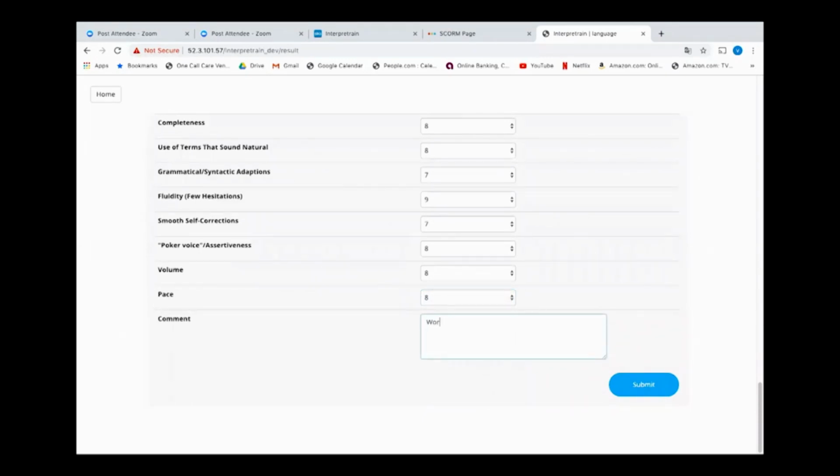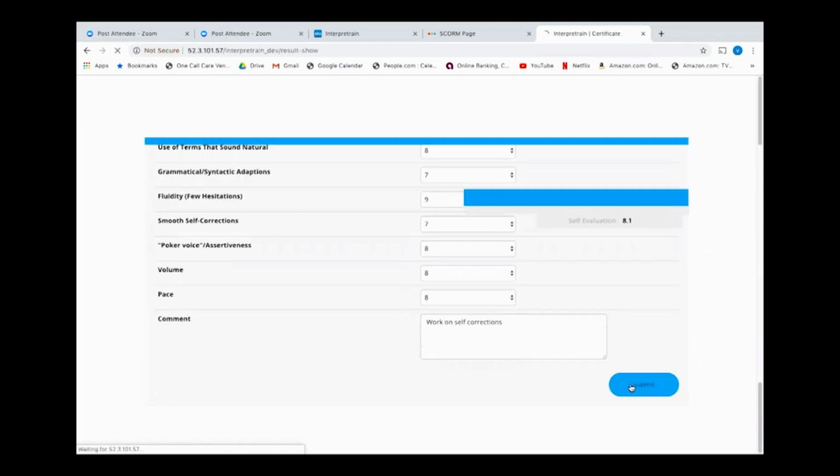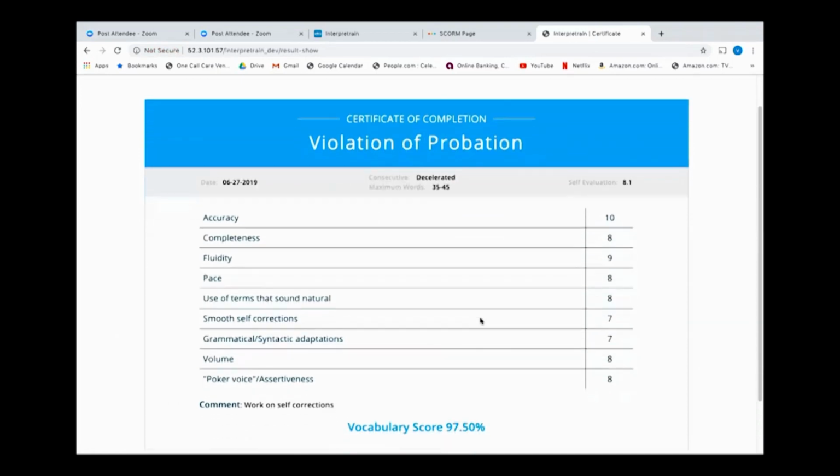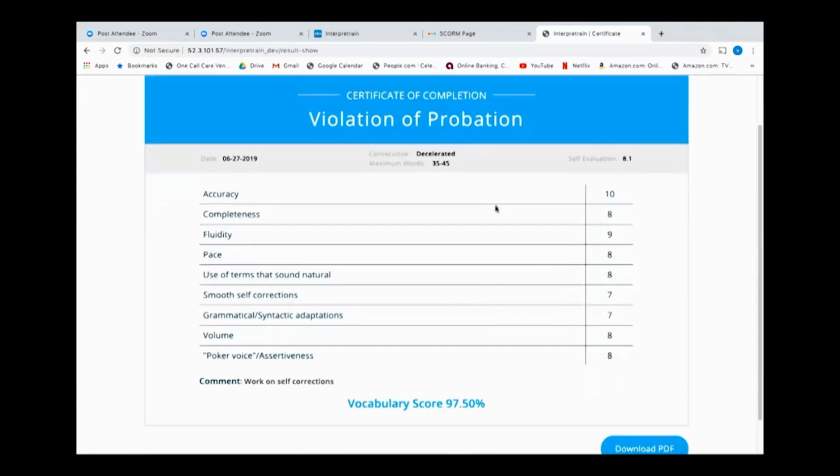So for example, in this case, we say work on self-corrections. And then we're going to hit submit. And that's how we get our certificate of completion. It's going to tell us the type of practice we were doing, the date, our self-evaluation, and down here, the vocabulary score we got.